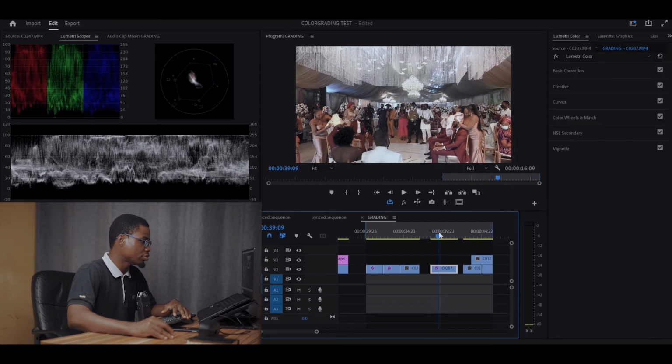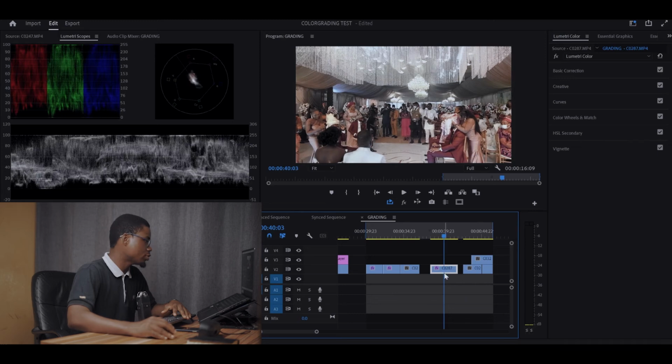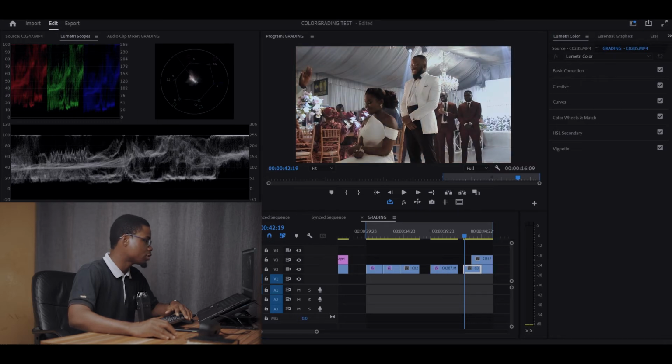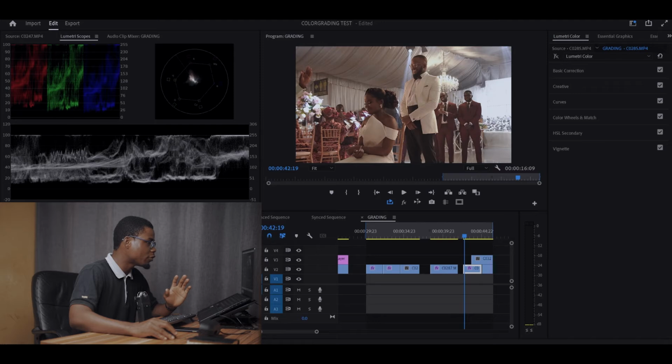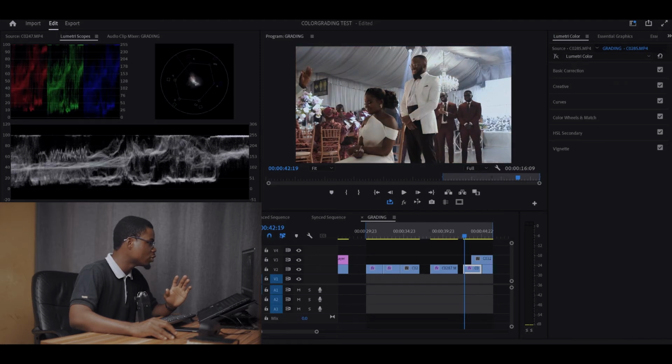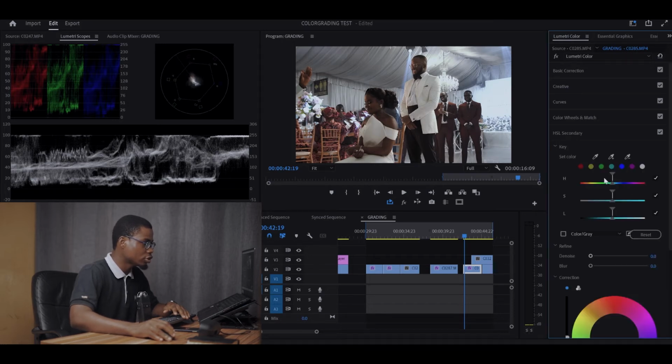So this is an event, for example. Is there another event? Okay, this is also part of the event. So let me just copy these two footages, 1, 2. Copy. So let's just go here and paste it. Now can you see? Straight up, the white is white, the black. Let me just take out the color grading so you can see the before and after. Can you see? Now with this, we can reset this color grading here and then readjust. So pick this lady's skin tone, for example.